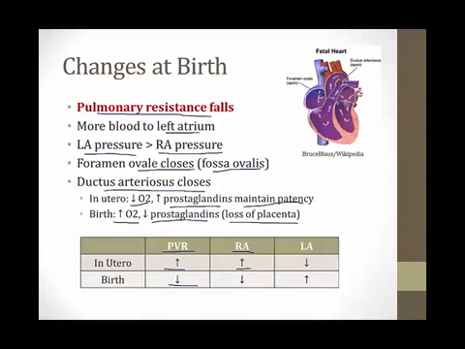This is what drives blood across the foramen ovale, and at birth the pressure in the right atrium falls because blood begins flowing into the right ventricle and through the lungs. In the left atrium, in utero, the pressure is relatively low, but at birth there is a rush of blood coming through the lungs. This raises the pressure in the left atrium and seals the foramen ovale closed.